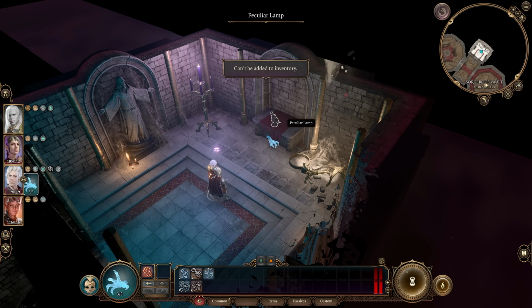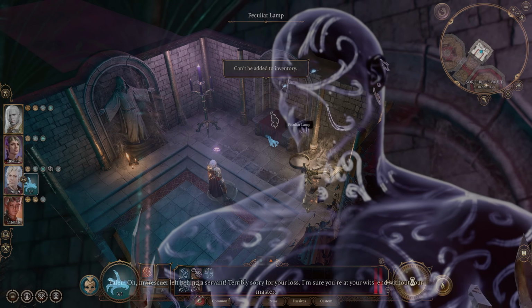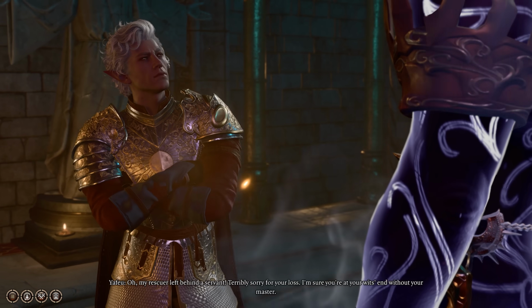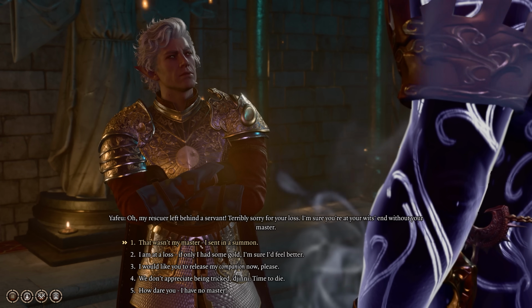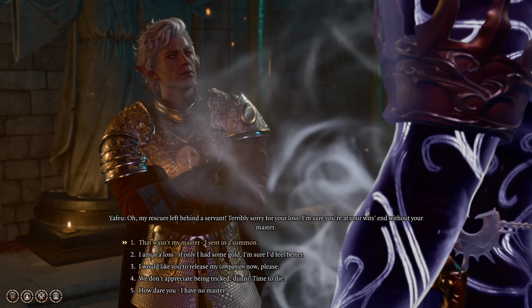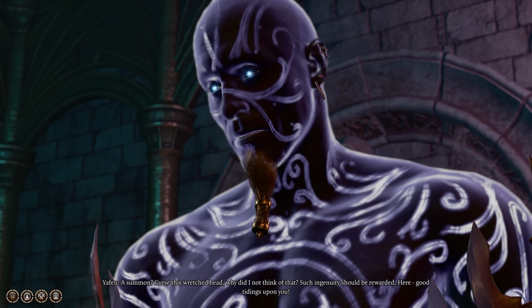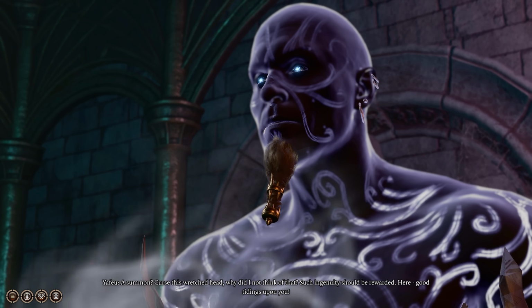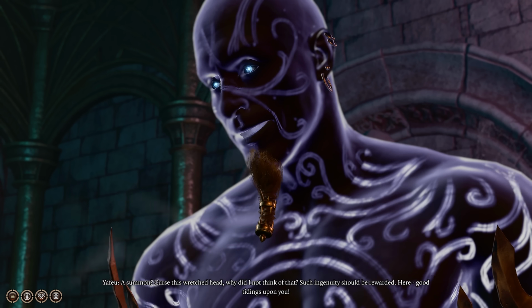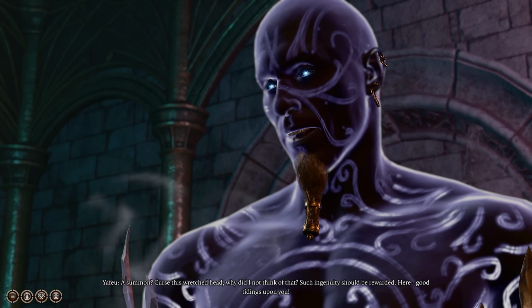If you use a summon to touch the lamp initially, you'll be greeted by the genie on his way out. He'll pity you, saying you must be lost after your master is now trapped in the lamp, but if you explain that you sent a summon in, he'll applaud you for your ingenuity and give you 1,000 gold. So not only is it a fun interaction, but it's also an area filled with potions, scrolls, and 1,000 gold.